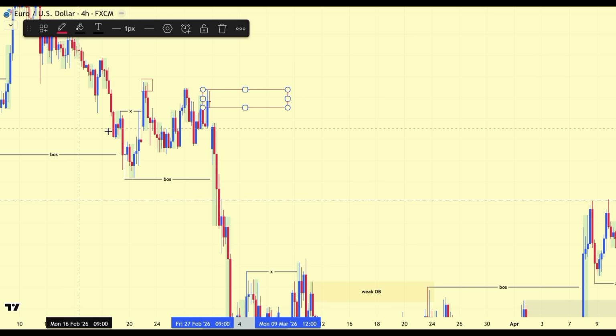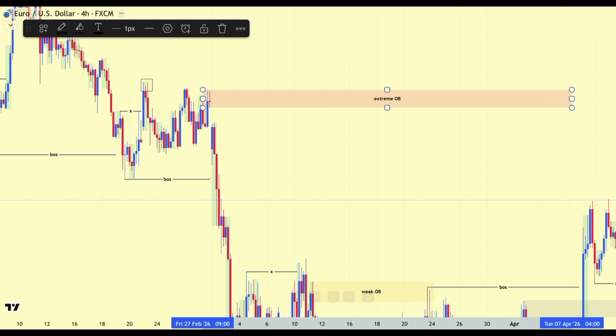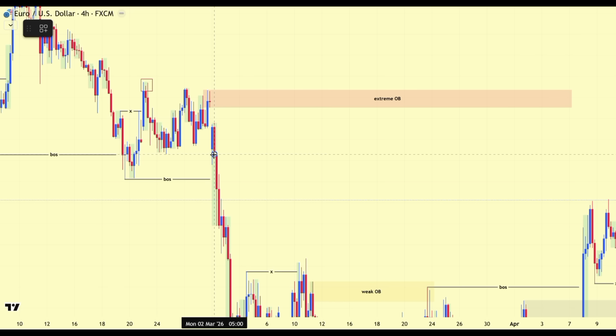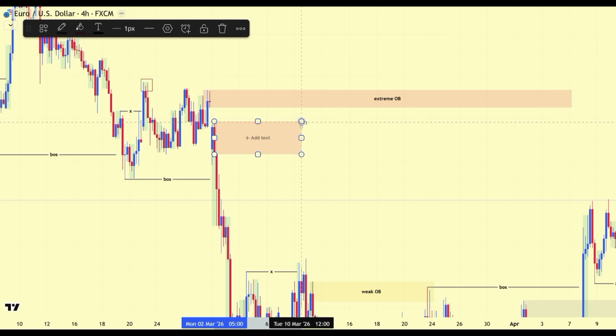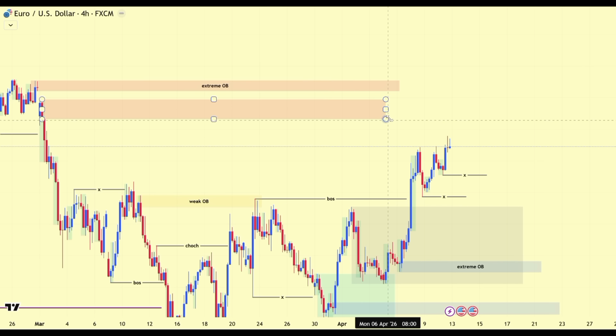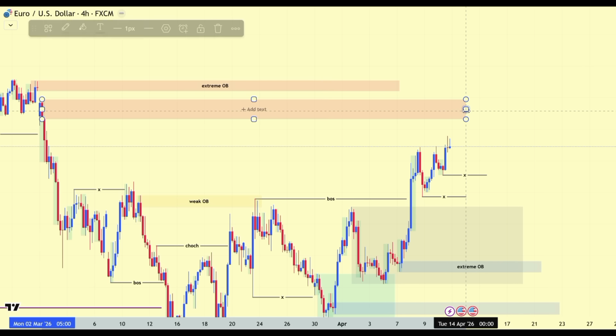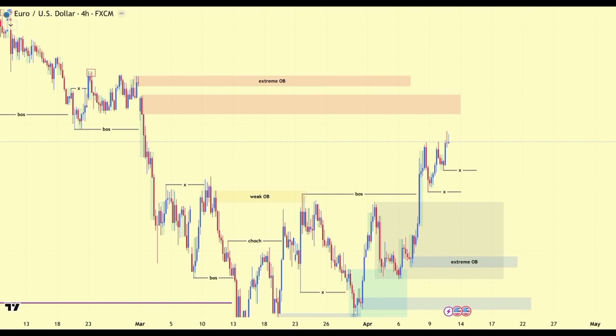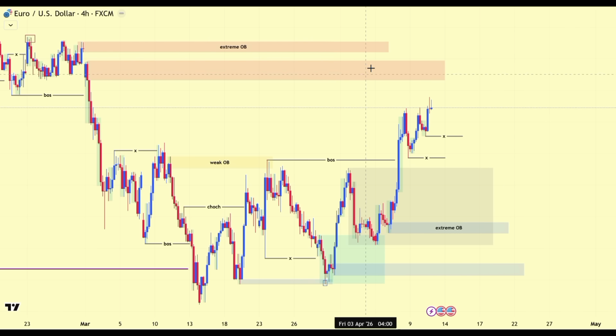So there is an extreme bearish order block. So in this case, it's a weak one. And of course, the decisional is none other than this one, the one that caused the break of structure. So this is just a weak. So right here we can clearly see a reversal area, but price can actually reverse from there. You never know.